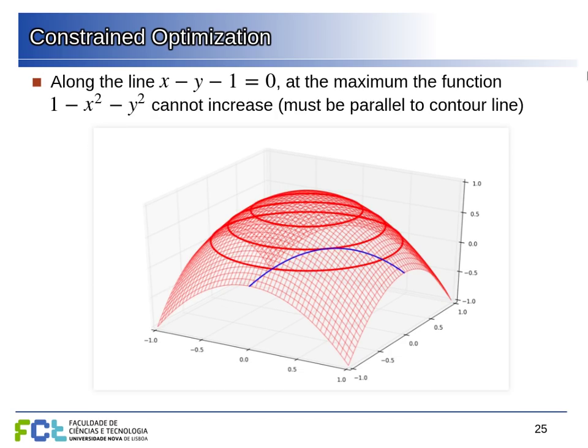We can understand intuitively that along this line, when we reach the maximum possible value for the original function, this line must be parallel to a contour line of the original function. The contour line is a line that always has the same value, the same result. It must be parallel to that, because if it wasn't, then we could increase a little more, and we wouldn't be at the maximum. So we are only at the maximum value when we are parallel to a contour line of the function.